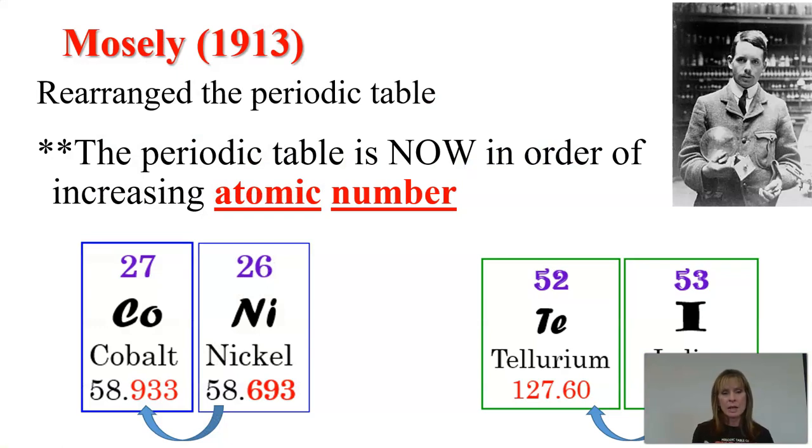Moseley is responsible for the current periodic table. Moseley took Mendeleev's periodic table and rearranged it in order of atomic number rather than atomic mass. When he put the periodic table in order of atomic number, which is the way it is now, those elements followed that same periodic pattern with very, very little change in atomic mass number. The masses kind of fell in line too. There are a couple of little spots on the periodic table, but not much. What you need to know is that Moseley is responsible for putting together the current periodic table, and it's put together based on increasing atomic number.